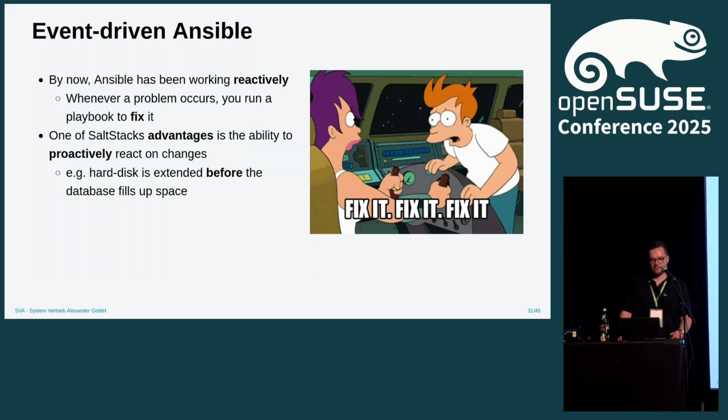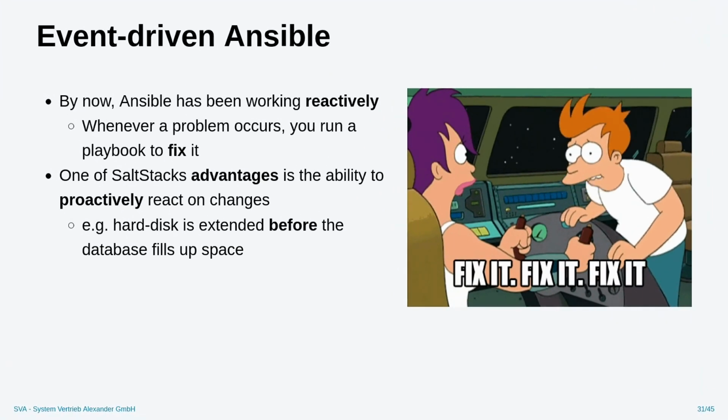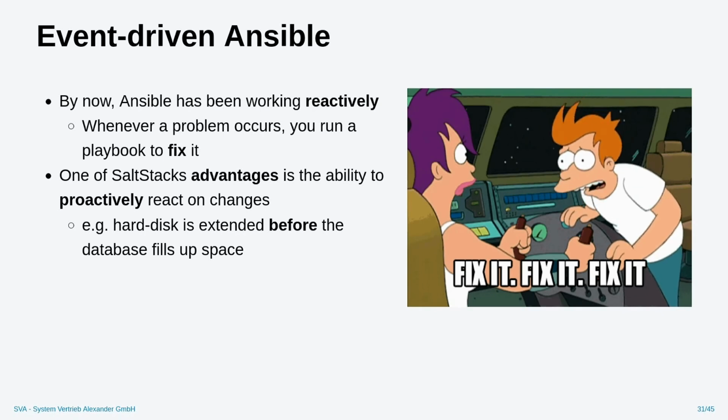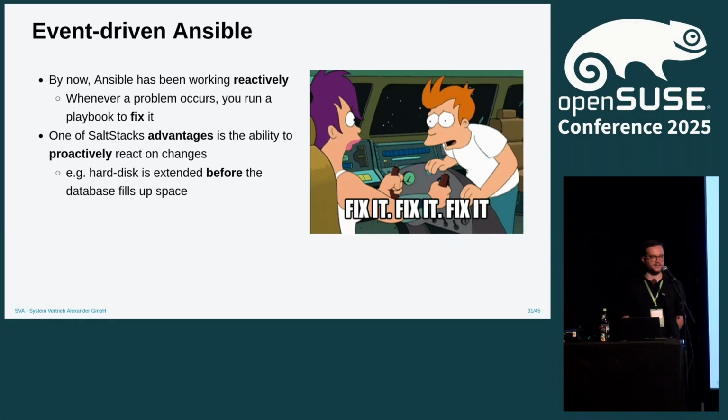And one of the very big advantages of SaltStack is that it has the ability to proactively react on changes. So I think it was called event-driven infrastructure, event-driven Ansible. No, that's not a copy, I don't know why it sounds like the same. So maybe to give you an example where this can be useful, let's say you have a couple of database servers. And when the hard disk is full, things really go bad. The database crashes and it needs to be restored from tape. Somebody needs to go to the basement, get the tape from somewhere and put it into the backup server. And you really do not want to have this happening. So it would be great to have an automatism that reacts before the database disk gets filled up.